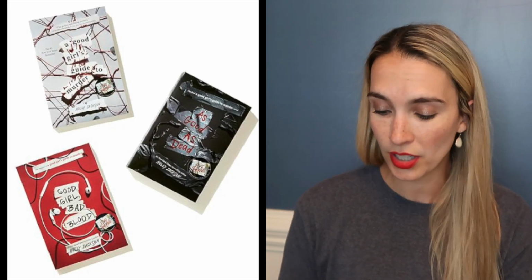I have their wine glasses and these kind of like pool regular glasses as well. Love those. And then I actually have been getting into reading lately. So I actually finished the trilogy of A Good Girl's Guide to Murder, and I have the next book called Five Survive. But I've gotten into this series as well.